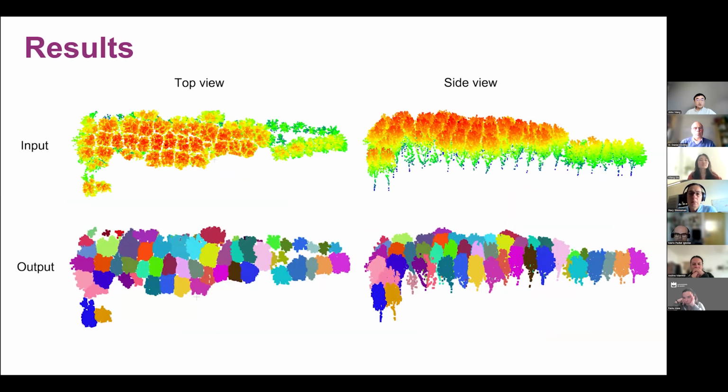So let's see the visual results. The top row shows the top view and the side view of the airborne LiDAR point cloud for a forest patch, which is the input, and those points are categorized by height from red to blue. And the lower row shows the top view and side view of the individualized trees of this forest patch.